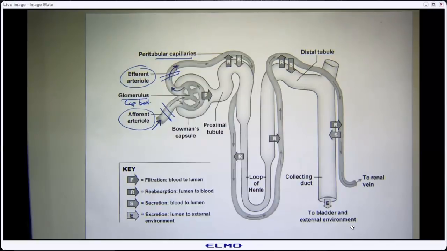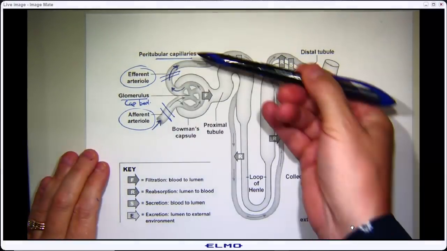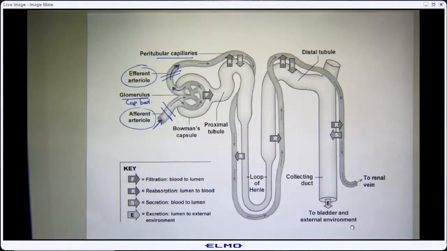And part of an extension of that peritubular capillary, when it followed along the loop of Henle in a juxtamedullary nephron, we call that the vasa recta. So again, there's an extension of that peritubular capillary bed that we gave a special name, the vasa recta. Okay, but we will become intimately involved with the vasa recta soon enough. Okay, so that's the vasculature that we've been talking about.